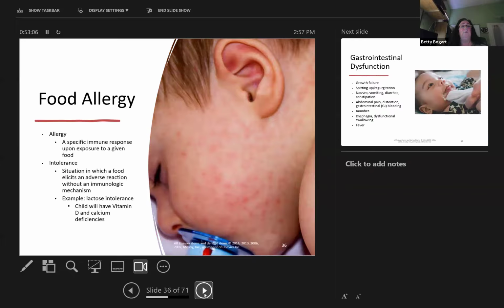It doesn't bother me. So, food allergies. This is one of the big things we're worried about with children. So, as infants, we know we don't start feeding food until 6 months of age. And the reason is the GI tract does not tolerate these foods, okay? So at 6 months, we'll introduce them one at a time every 4 to 7 days because we don't want an allergy. What would you see with a child with a food allergy? It could be a rash like this picture, or it could be a diaper rash. It could be vomiting, diarrhea, abdominal pain, up to anaphylaxis.